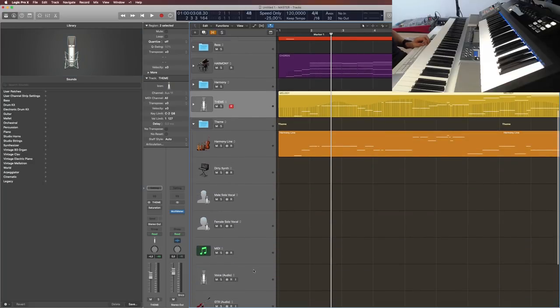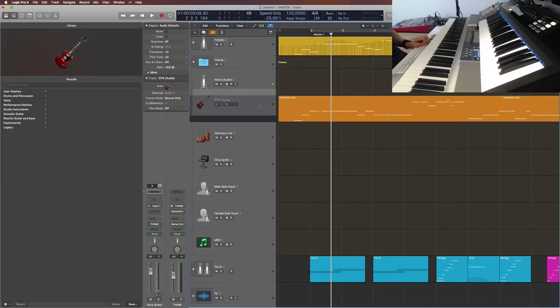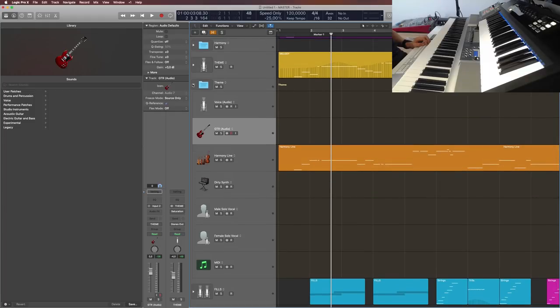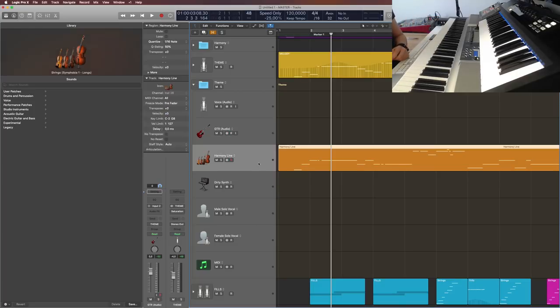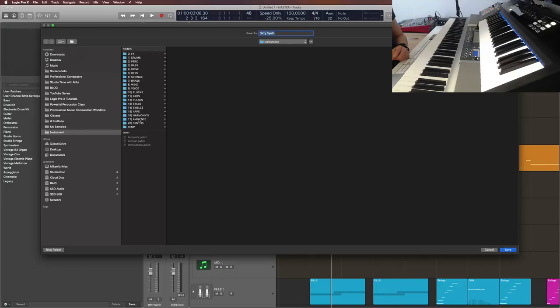Right now, I think at the top I will have the audio tracks, which is guitar or voice, if I hum something in for mock-up reasons. Perhaps I will even try to add a layer of choirs. Then I have the harmony line here. I already added something, a dirty synth. I don't even remember where I saved those. Do I have those here? Synths, synths dirty. I do. All right. Empty.